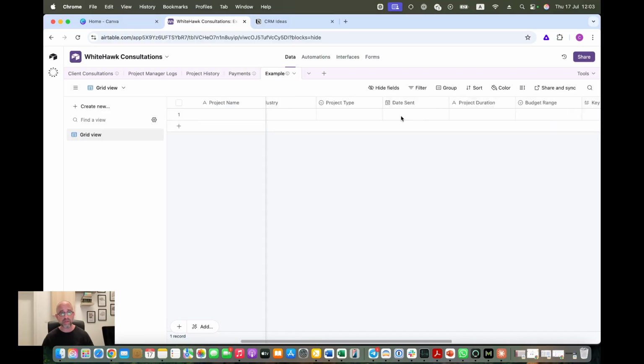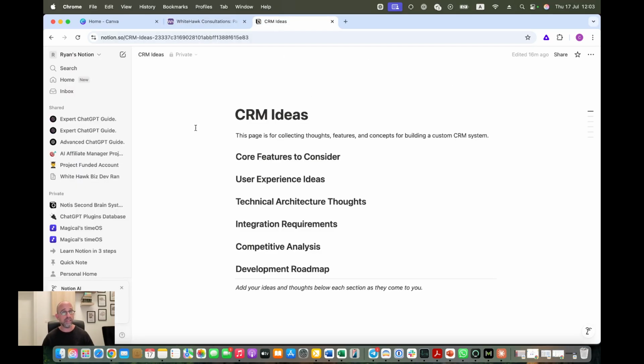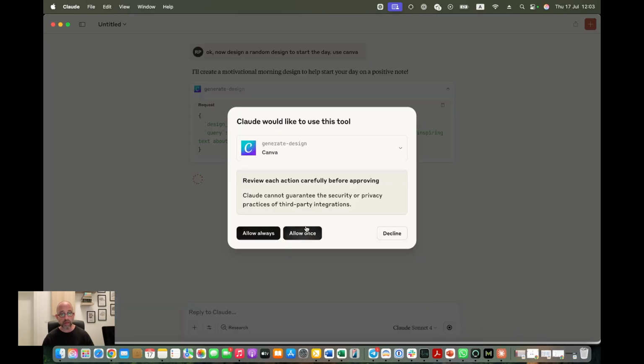And you can see it built all of this straightforward from Claude Desktop. Same thing here in the Notion. I just gave it a general idea. I just told it, write me a place where I can put all my thoughts about building this custom CRM system. So it already built the page. It built the title and all the information that it thinks would be helpful to break it into subtitles. And it did all of that through Claude Desktop.